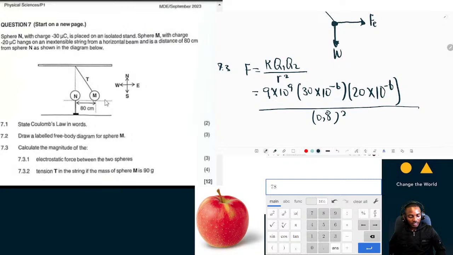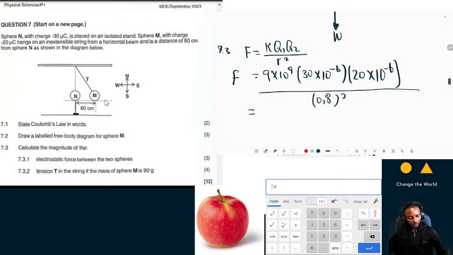So if you note here, I didn't put the negative sign. We don't put the sign of the charge in electrostatics, because we know if the charges are not alike, then that means the force is an attraction force. Then if the charges are like charges, then the force will be repulsion. So I'm just going to write here repulsion, because the nature of the charges is the same. The charges are all negative, so I'm not going to put negative and negative there.